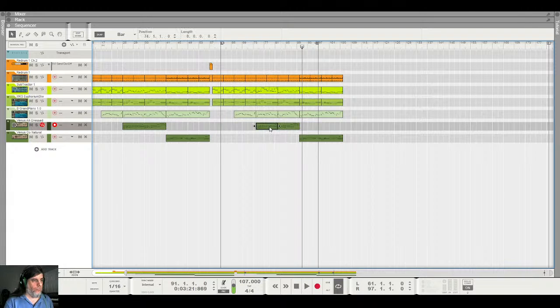Okay. So, I may have to do some adjusting, but let's do that, and let's do that. Oh, yes. Actually, select all these clips, move those over, and voila.